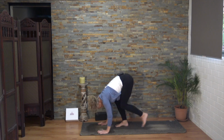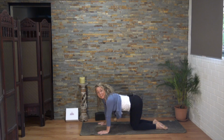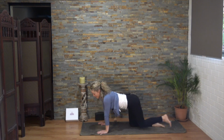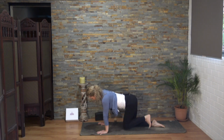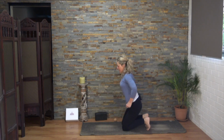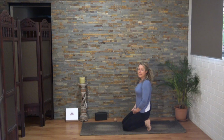We're going to lower down. So two choices here. One last exercise to stretch out the feet. If a toe squat's not an option for you because of your knees and hips, then just as we did before, curl those toes under, press into the heels. Otherwise, curling the toes under and sitting back onto the heels. So quite an intense position for most people, especially after a minute or two, though we won't be there for that long today.